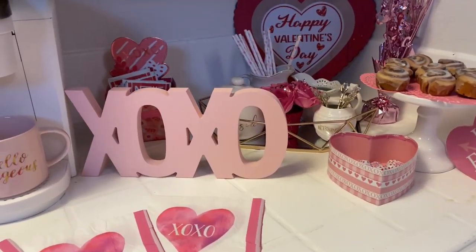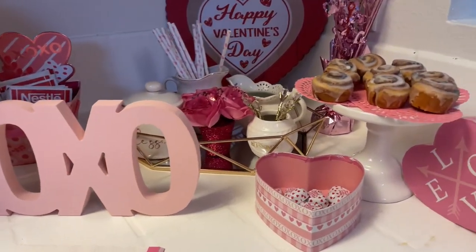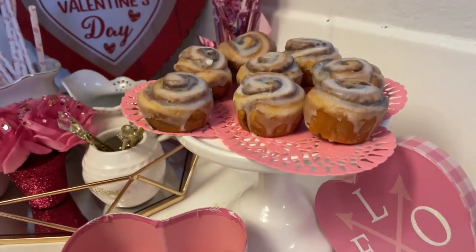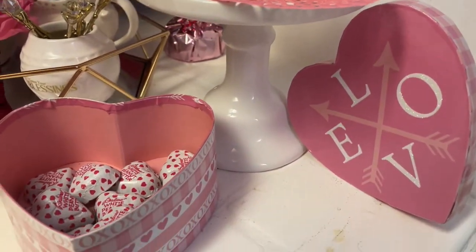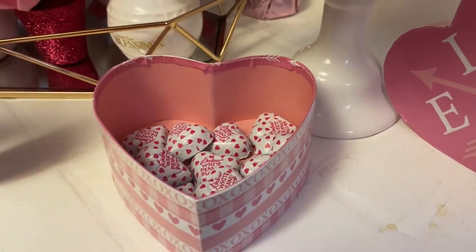Okay guys, here's the final look of my coffee bar station for Valentine's Day. I'll start over here on the right. I just have this little doily with this little cake stand here, and these are some delicious cinnamon rolls. Then I have this little box here that says love, and it has some chocolate candies in there.